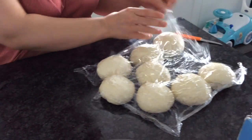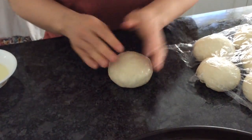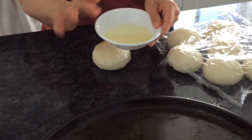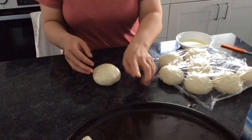So this one I made about maybe 2-3 minutes ago. So I'm going to make a samoon. We call it a naan, and it's bread, of course. And you need a little bit of oil. I don't work with flour, so I work with oil. You just put your finger in it, and then I'm going to make samoon.